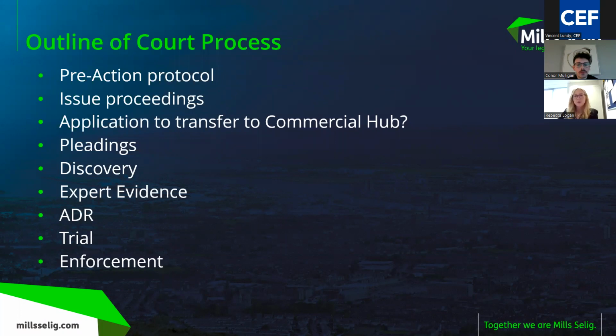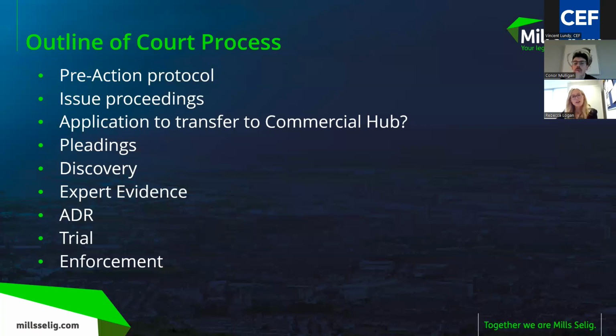Depending on the value of the claim, you may require a KC, formerly a QC, so a senior barrister, who would then be accompanied by a junior barrister. So junior barrister is really anyone who's not a KC, and the two would work in tandem together, depending on the value of the dispute, but typically you may just decide to appoint one.